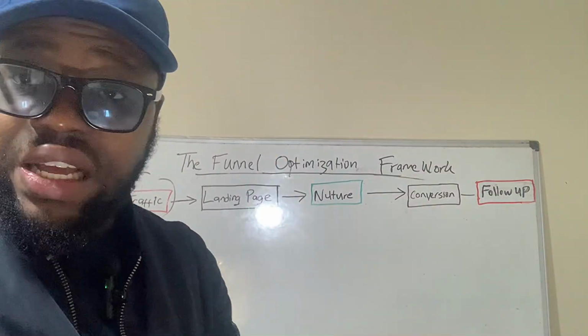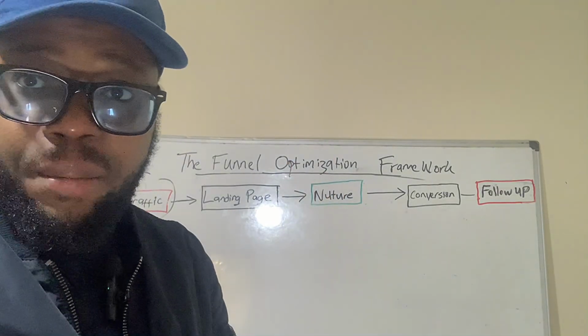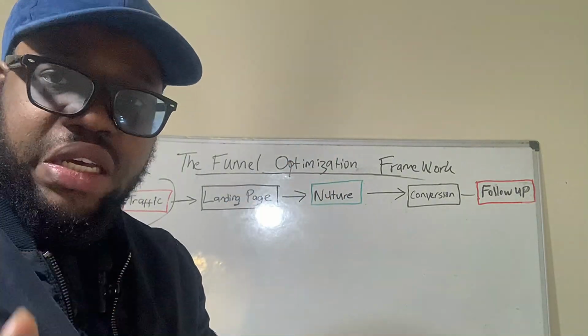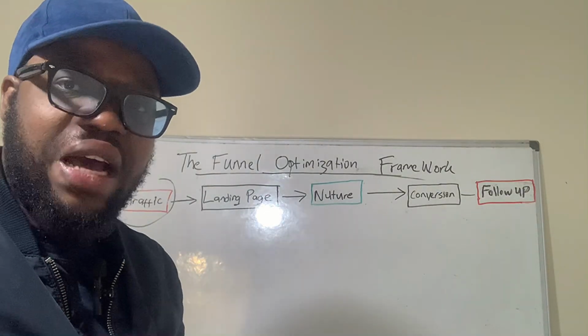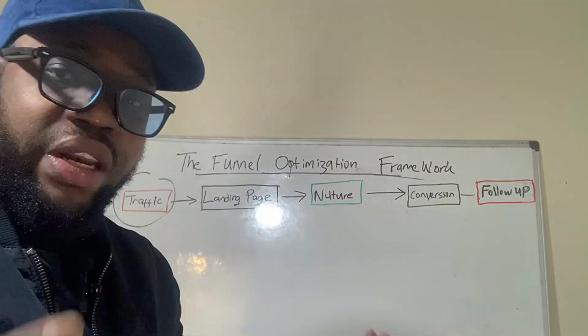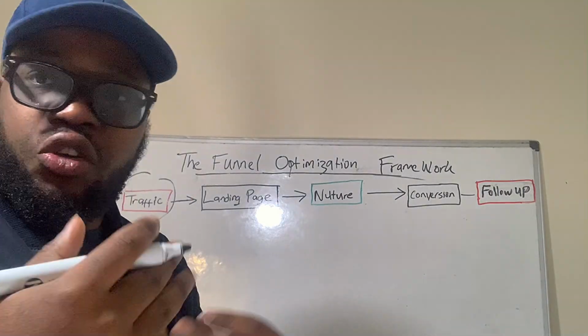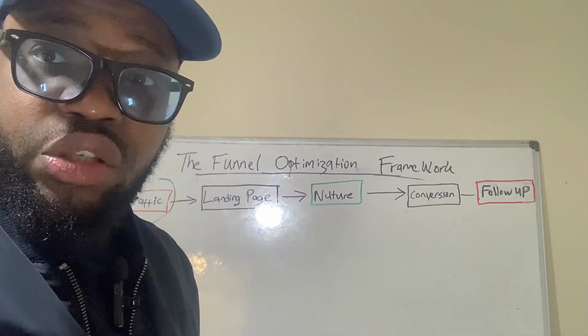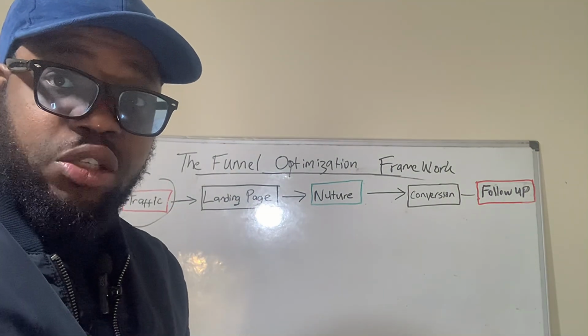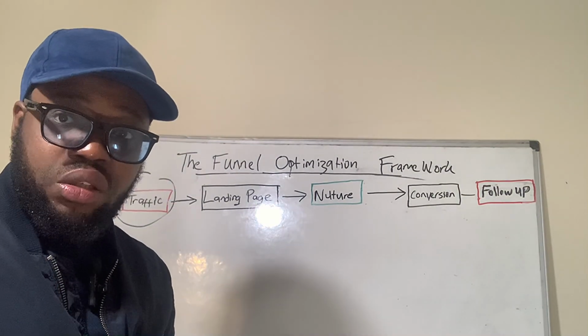So are you targeting the right audience? Are you calling them out? And are you hooking them within the first 3 seconds? If you have a video ad, are you able to hook them within the first 3 seconds? You can hook them with a pattern interrupt. You can hook them with visual hooks or a problem statement. So you have to ask yourself that question.